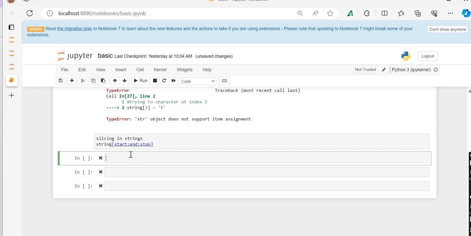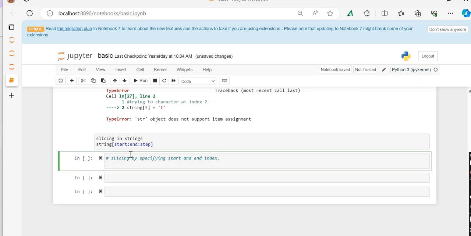So let's do slicing by specifying the start and end index. We define a string.